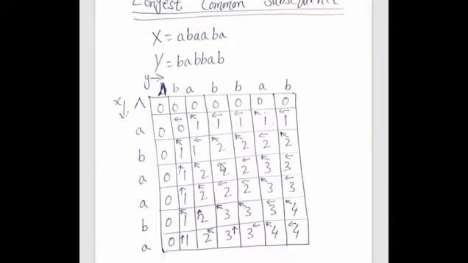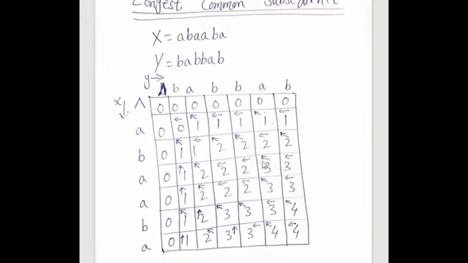Compare A with B, they do not match. Again go one row back and one column back, so both are 2. Either take this one or this one, so I have taken this one, so I will write 2 over here and point the arrow towards the left. Compare A with B, a match is found. Add 1 into the diagonal value, that is 2, 2 plus 1, 3 and point the arrow to the diagonal.